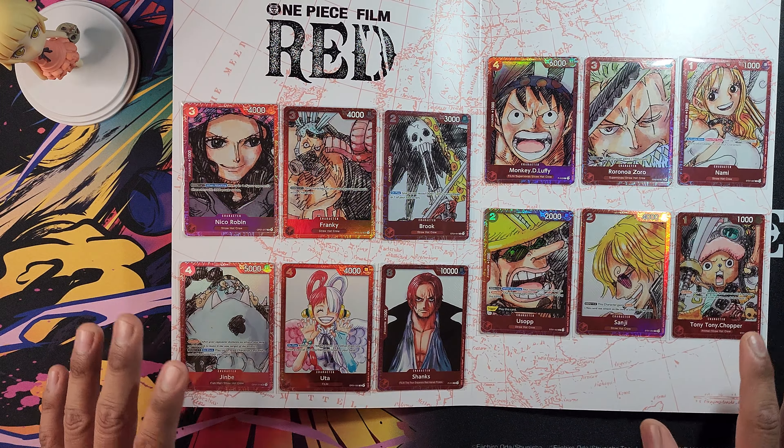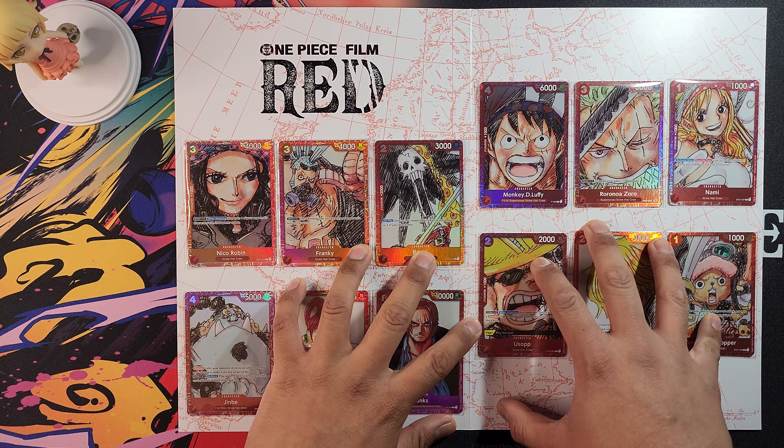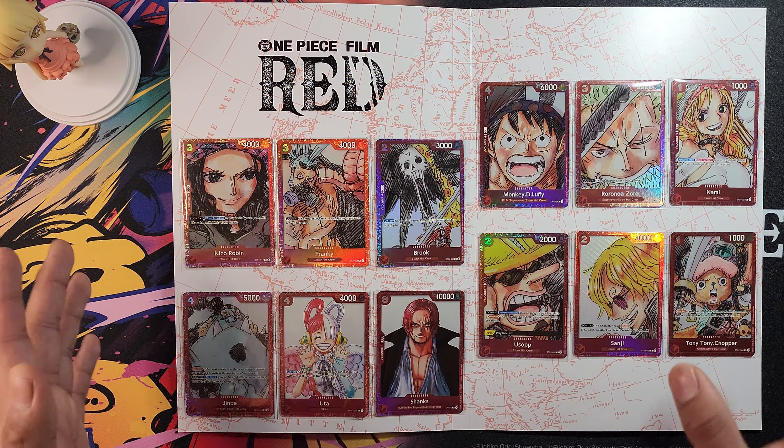I love the fact that the background is just a map — that's just pretty cool. One Piece Film Red. Let me turn it to the back. You guys already saw this — cover and basically all the cards. This is just beautiful. You know what I'm going to do? Since I can't take these cards out because I don't want to mess them up, I'm going to frame it. I'm going to leave them in here and frame this beautiful thing.